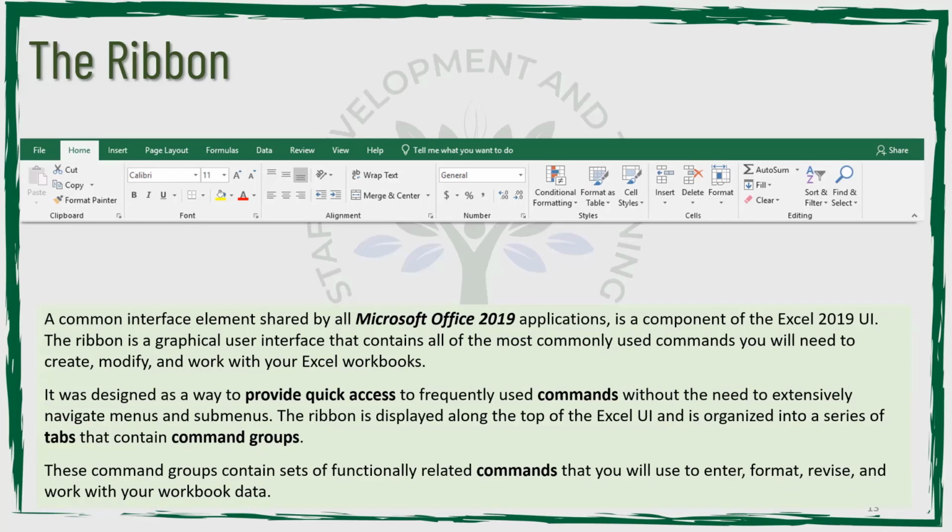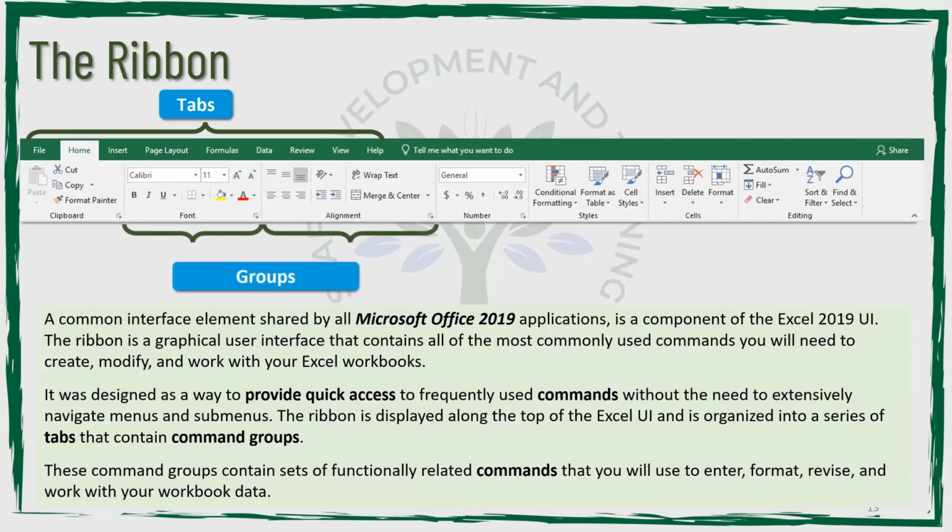It's designed to provide quick access to frequently used commands without the need to extensively navigate menus or submenus. The ribbon is displayed along the top of the user interface and is organized in a series of tabs as well as command groups.